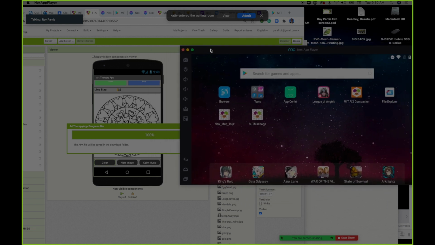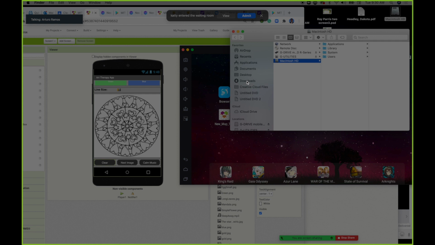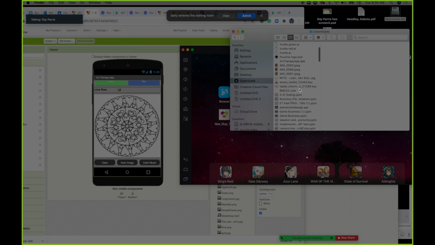Perfect. Now, where would this file go? Remember, this file is an APK file. So I'm going to go into my desktop, just File Explorer. Go to my download. No, remember, I'm on a Mac. So I'm going to go to my download. And this file is called, we're looking for the APK file.